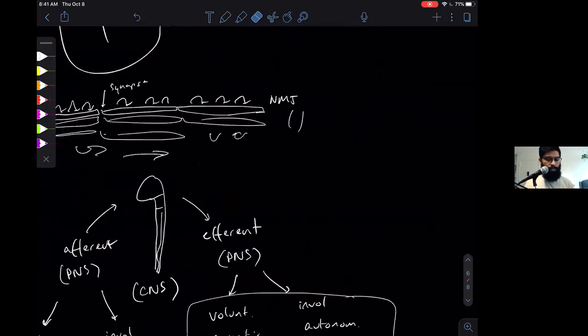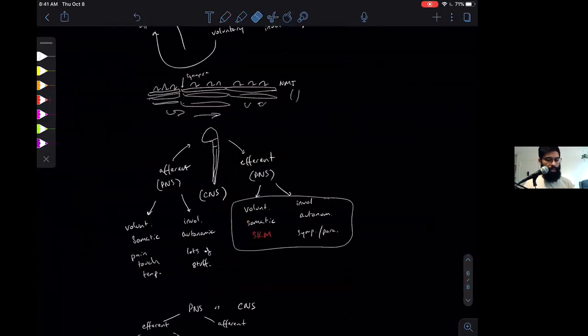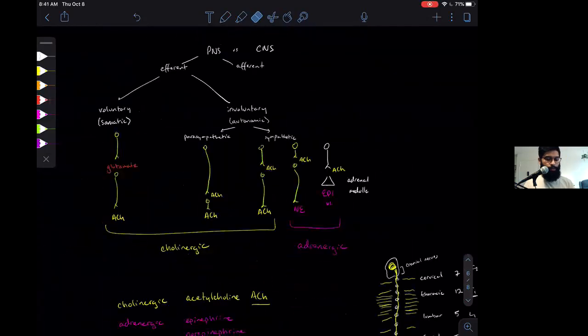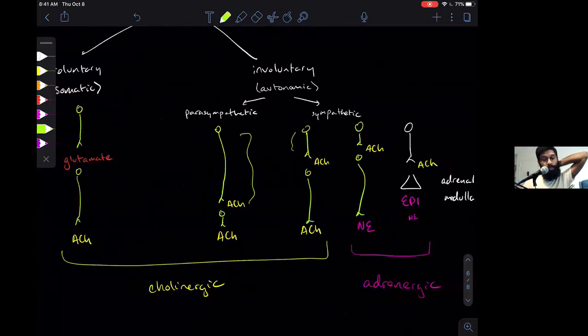And so now when we go back to this diagram, you're going to notice that I made some of these neurons pretty long and some of them pretty short. The reason is because of the location of the ganglia. So remember where the ganglia are? The ganglia for the sympathetic, what are they called? Paravertebral and prevertebral. These are going to be very near the vertebral columns, which means they're going to be very near the spinal cord. If they're very near the spinal cord, the preganglionic neuron, the nerve that goes and synapses onto the ganglia, is going to be tiny. So because of that, I've drawn this first preganglionic as tiny, and then the postganglionic is much longer.